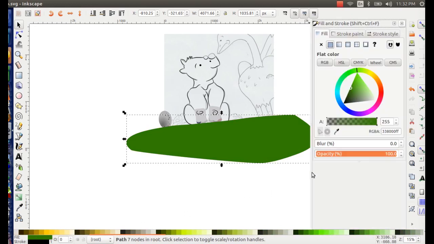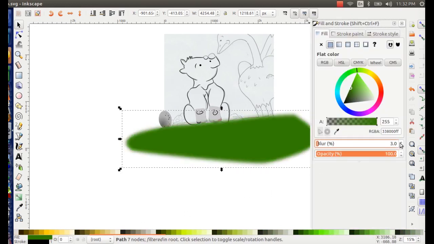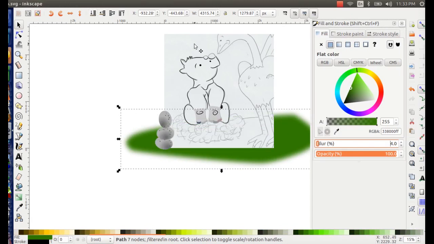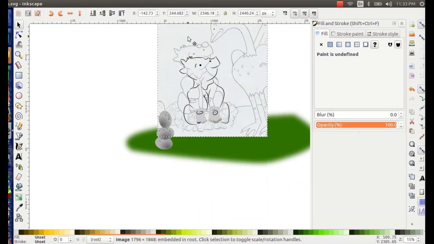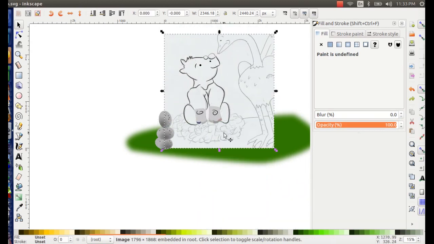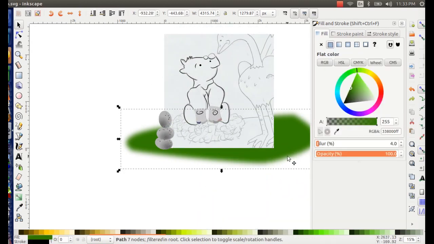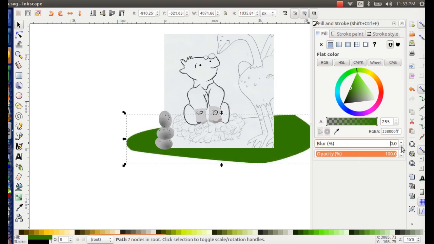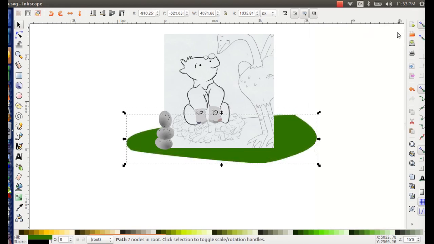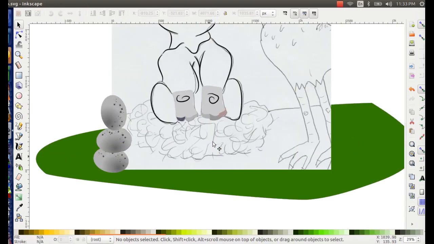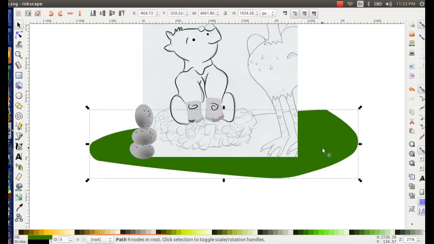Again, if I hit fill, there's the blur, which is what I'll be using eventually. And if this picture's gone and everything's on top, I think it'll look pretty good. But the blur slows down your computer a little bit. You want to use it for when you're actually rendering. So for now, I might just leave it like that.